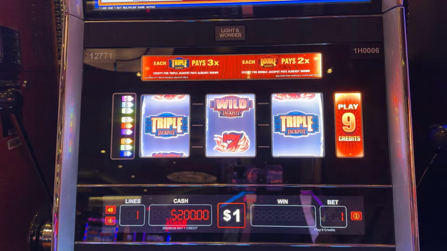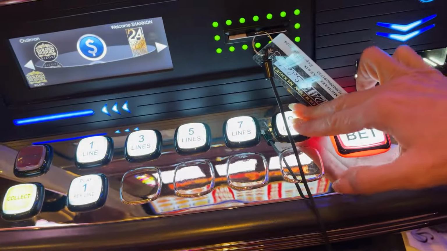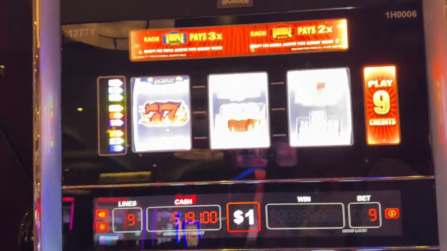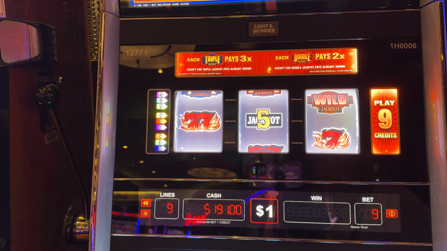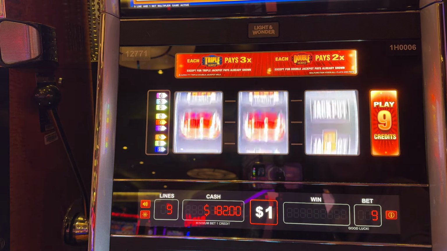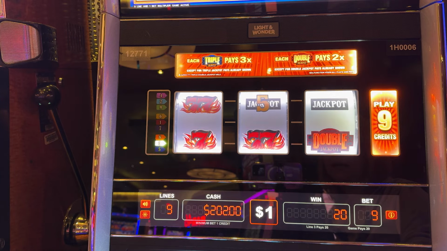Let's try it out. We're gonna hit the 9 line. So I'm going to make sure to hit this 9 line button, and then I'm gonna hit this, and that's gonna set me right. Or I can hit the max bet. You want to be careful because some of these machines are 45 lines. So you really want to pay attention on these 9 line machines and see, that's a good hit. See what the pay line is. And see, it lights up and tells you what line you won on.